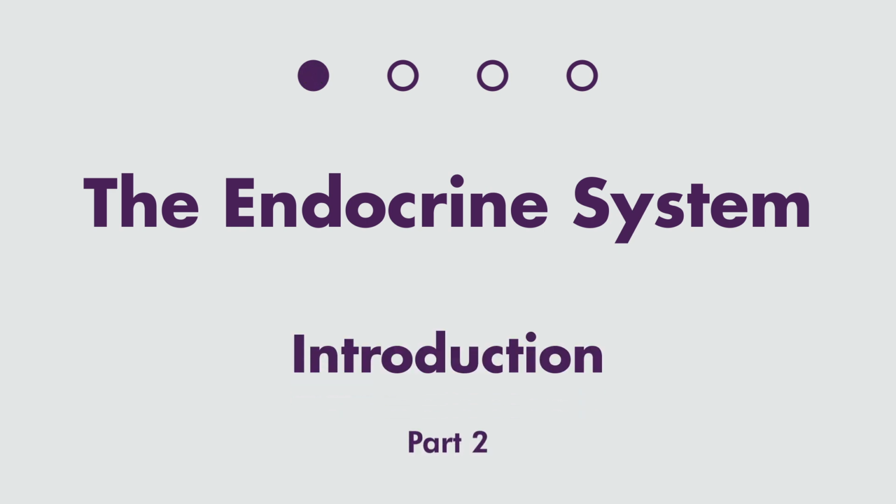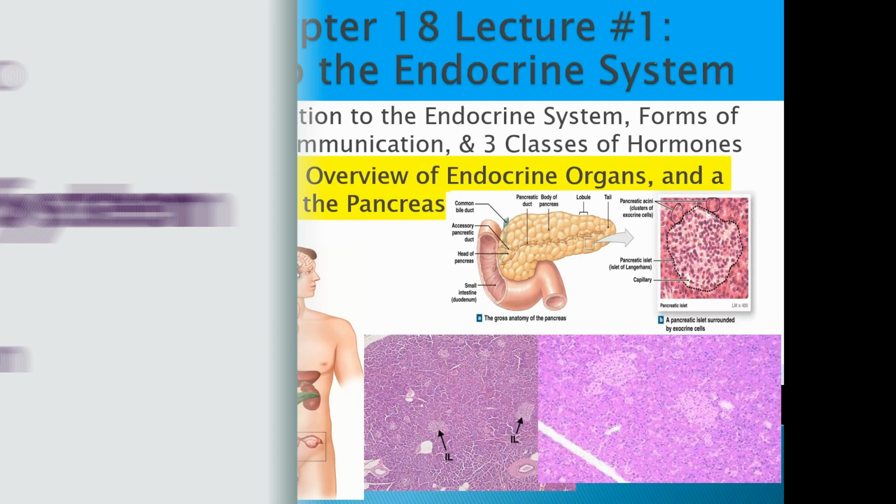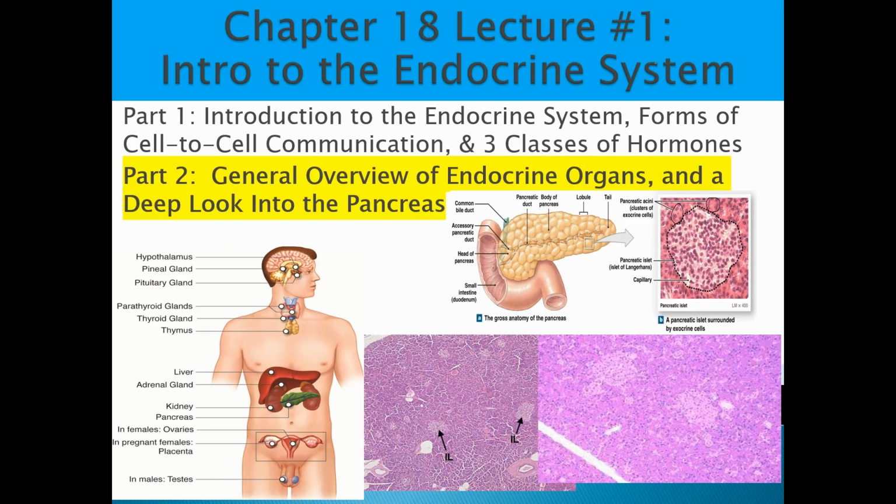This lecture was broken into two parts. It's really overall a big introduction to the endocrine system, but we're moving into the second part here, which is going to be an overview of all the endocrine organs and kind of a summary of what their big picture function overall is. And then what we're going to do is diverge from our Pearson's Fundamentals of Anatomy book, and we're going to go right into the pancreas first.